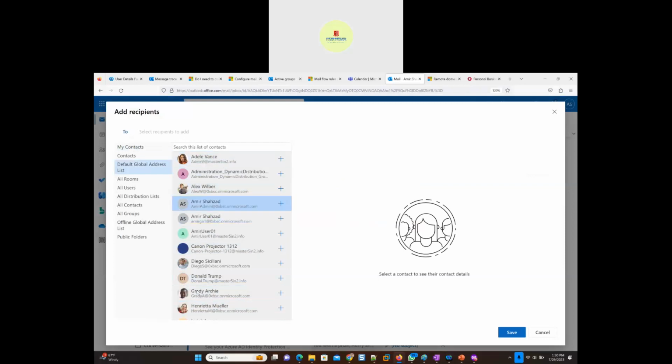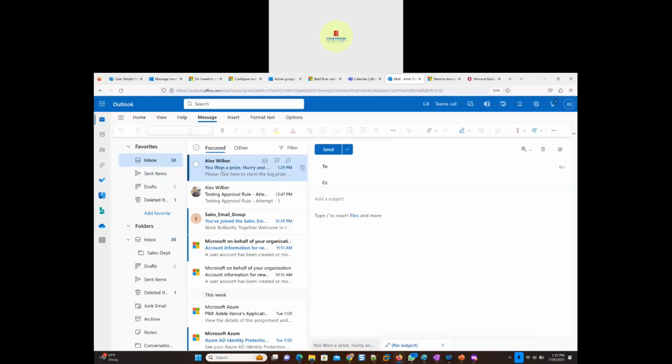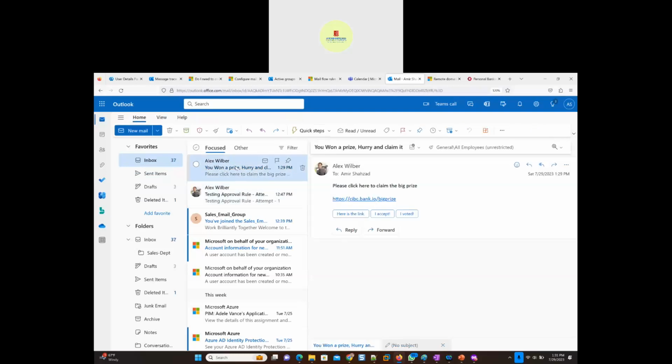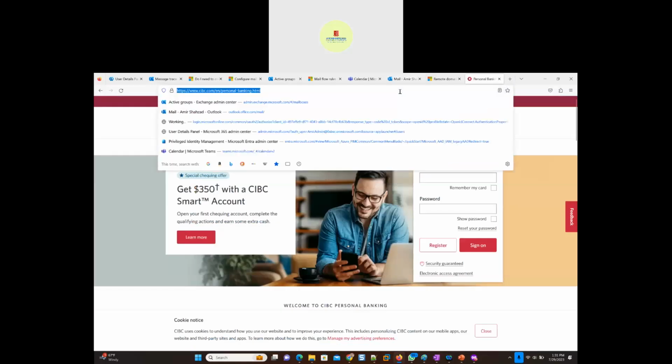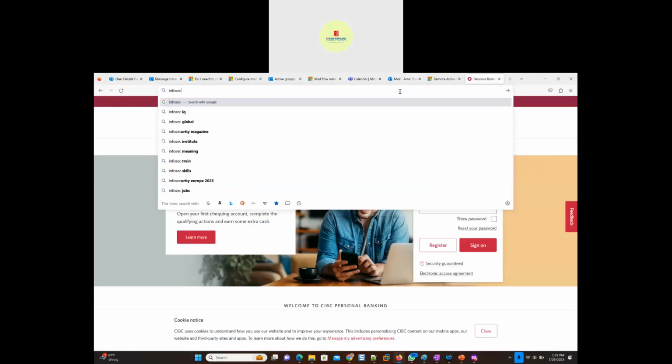InfoSec Global maybe, and users have to run those courses, see those courses, and those videos have phishing awareness: you cannot click any link that is not trustable. So this looks suspicious, and that's why I would never click this link. That's the thing about phishing. Hopefully, you understand that.